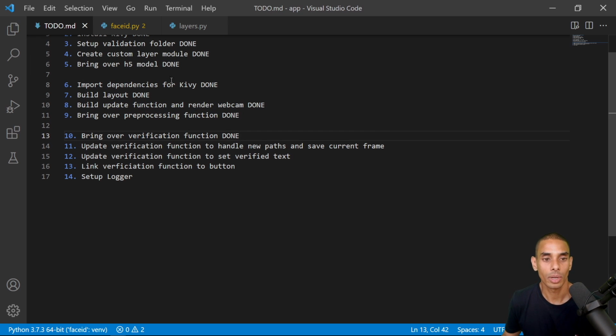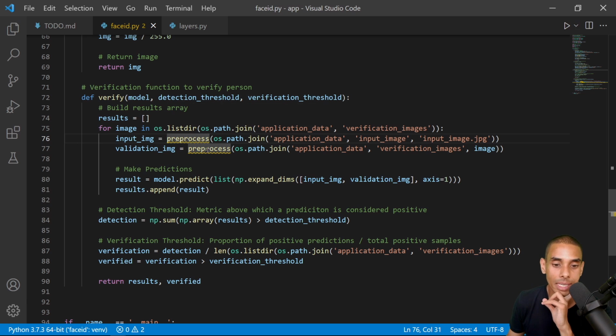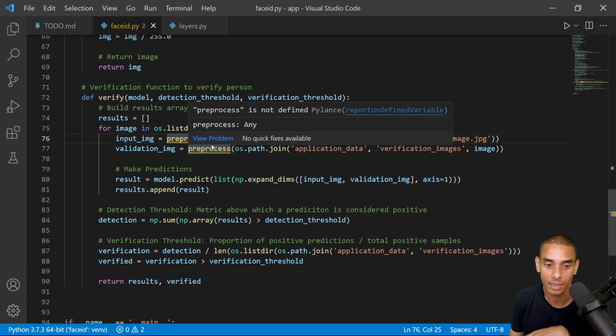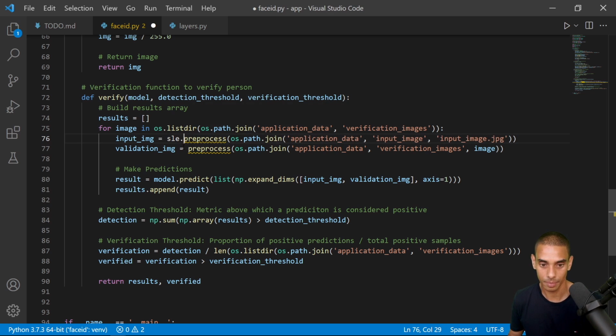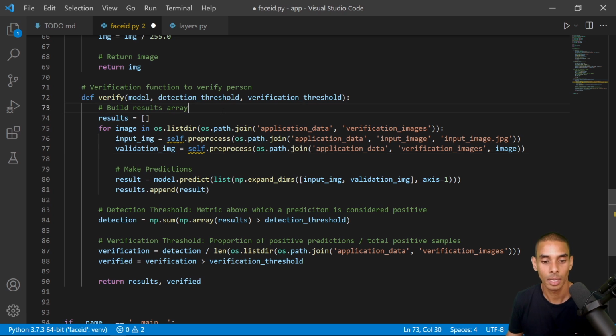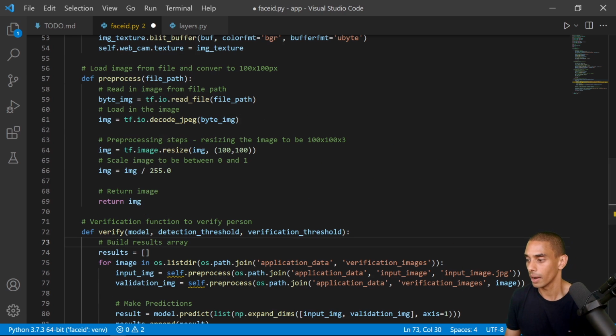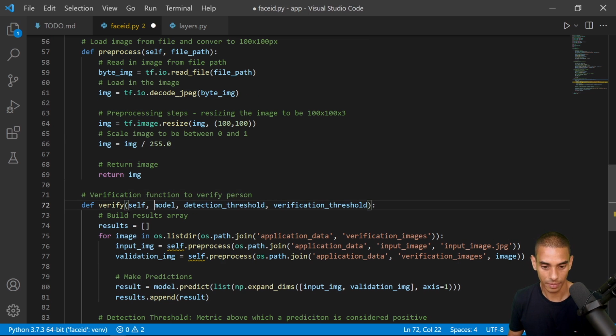Now let's quickly take a look at that verification function because we've already got a few errors, and this is because it is asking to use that pre-process function, but we don't actually have that defined because we need to type in self.preprocess. And we are still having errors, and that is because we need to pass through self over here. Oh, and we also need to pass through self over here. That's why. Okay, cool. Sorry, that's my bad. The reason that we're getting errors is we're not actually passing through our current class to our verify function. So as soon as we add self there, we should be good to go.